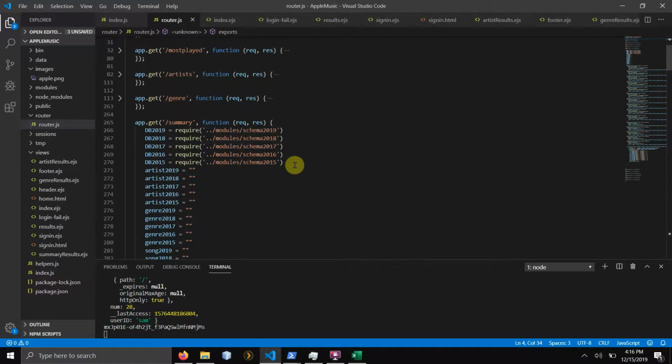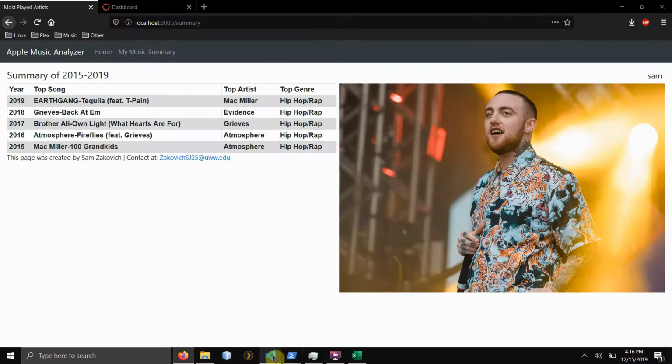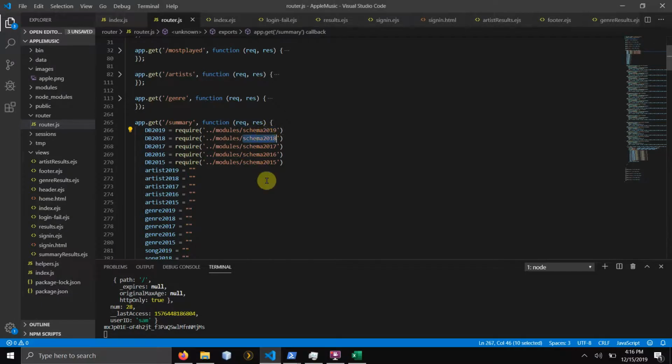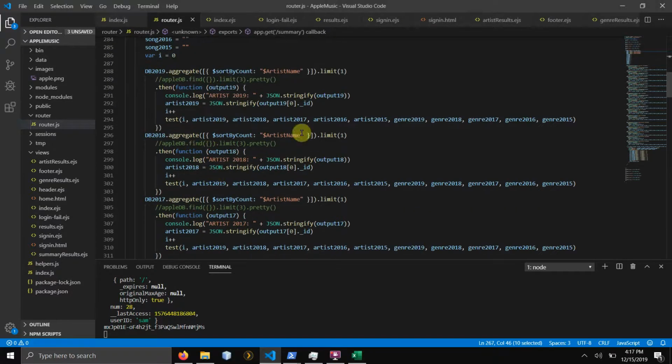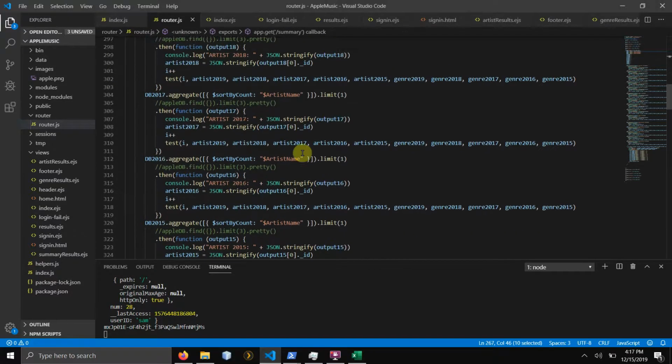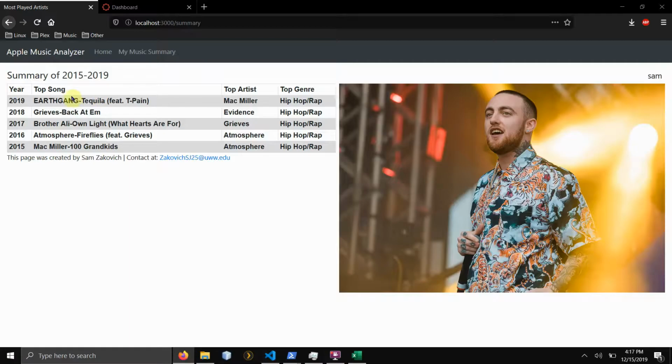I found a query, which I found to be a little bit quicker, or not a query, I guess, to split up each year into its own database automatically, that I did just in the PowerShell. I can't remember exactly what it was, but it did split up, and then it searches them all simultaneously, and finds your most played song from a year.